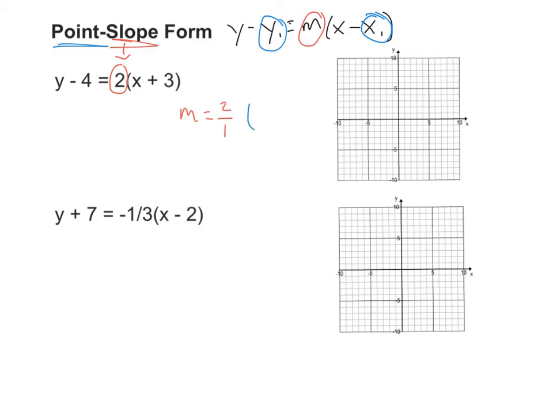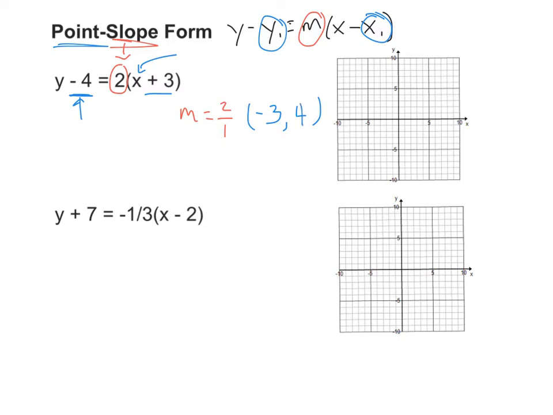And then what we want to do is write a point that we know is on this line. Again, just like when we were writing the equations, which you probably already viewed, when this says positive 3 right here, it's with the x, so our x value will be the opposite of that positive 3, so it's negative 3. And then over here by my y value, if this is y minus 4, then our y value for y1 is positive 4.